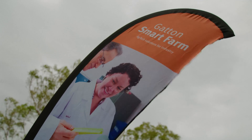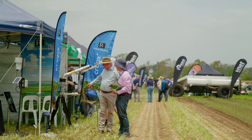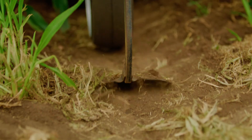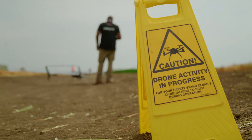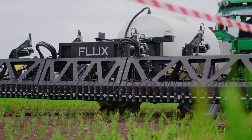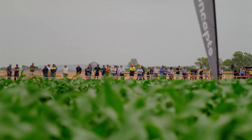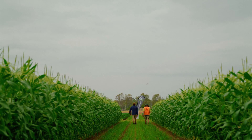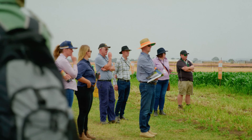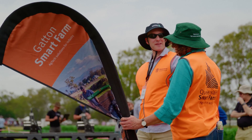The Agtech showcase was designed by a team of experts and industry professionals to bring together some of the new and emerging technologies that could affect production in the vegetable and other horticultural sectors. We wanted to showcase the latest technology that growers could adopt here in the valley, and interest quickly grew from 200 to 300 to 400 — we had to extend to a second day — and we ended up with a thousand people, with international visitors from the EU, the US, New Zealand, and all states of Australia coming to the valley.